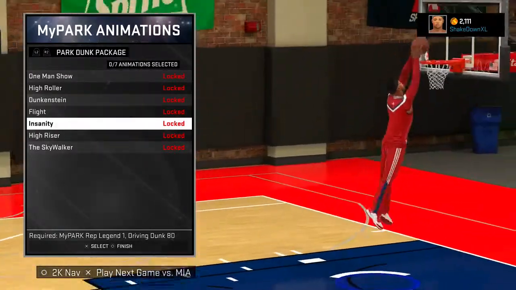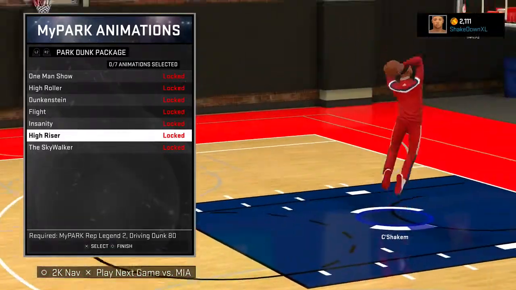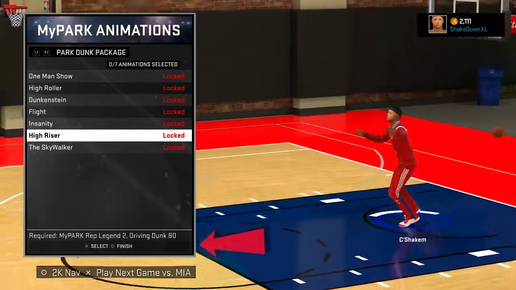The trick to doing these animations is that you have to have your reputation up at My Park. So pay attention to what's required at the bottom.